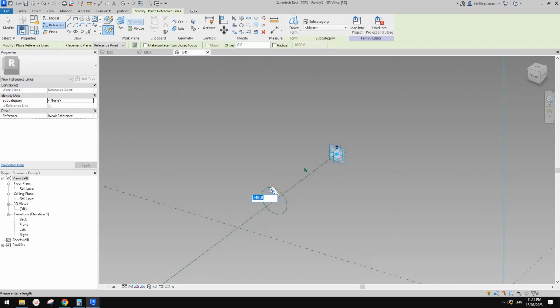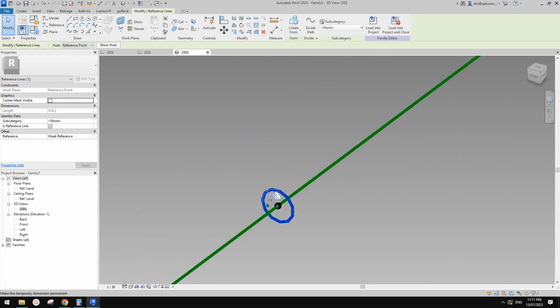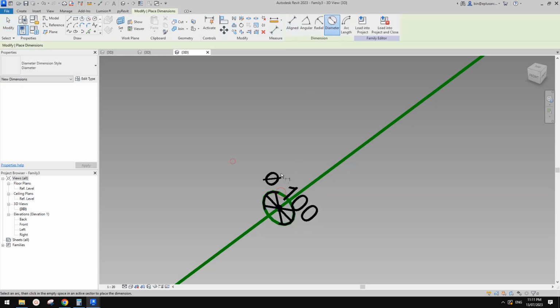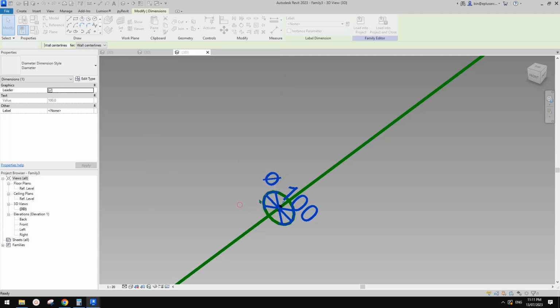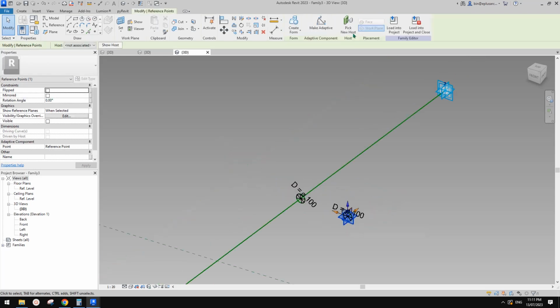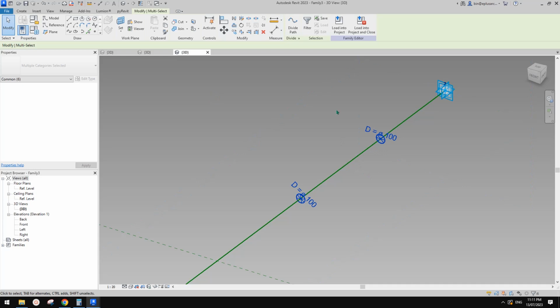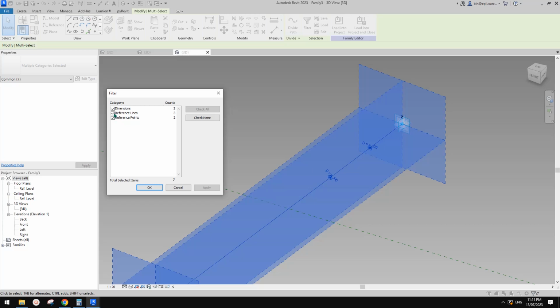You can also create a parameter if you want to. So for example, I'll just create a radius or diameter. Let's just do dimension diameter, and then we can add a parameter. Let's call it D. Maybe I'll just make it an instance parameter. Control C, copy, and select the point, and pick new host, and select this profile. Maybe select everything here, and unselect the dimension and point.